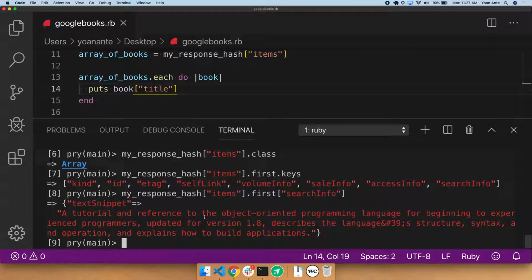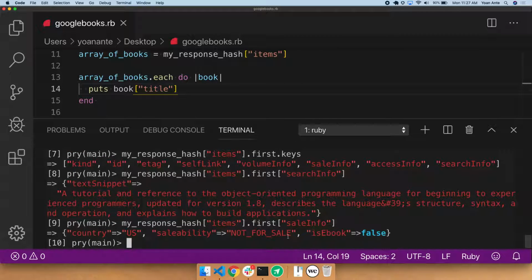A tutorial. Okay, that gives us some sort of description. So how about we do now sale info. Okay, it tells us, yeah, you cannot buy this book. So volume info, I think volume info probably sounds like what it's going to be.